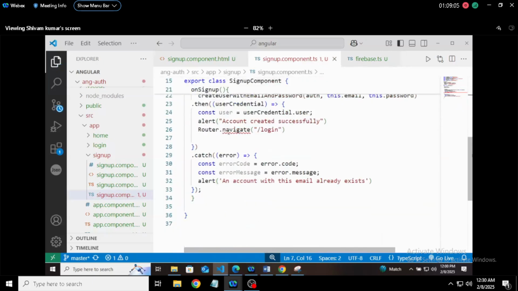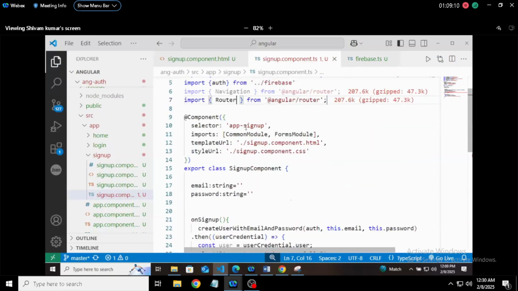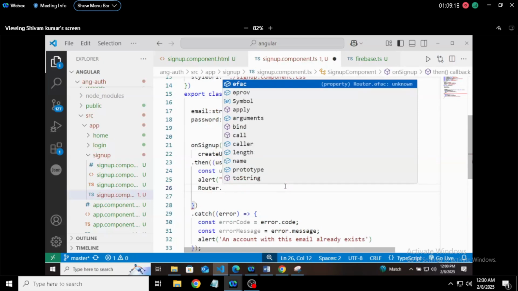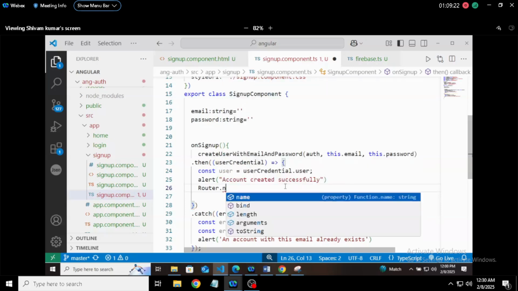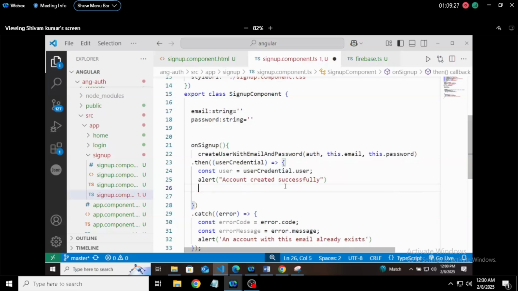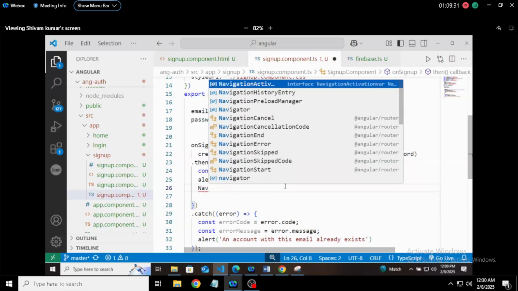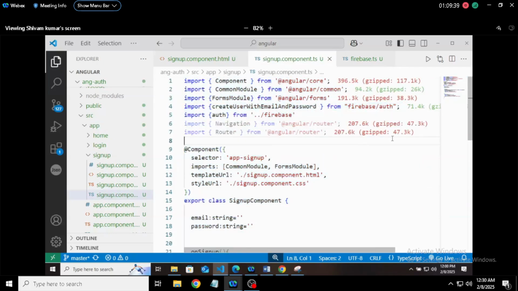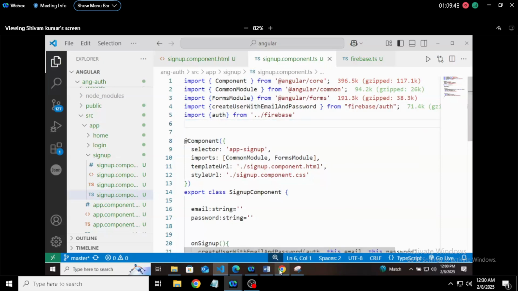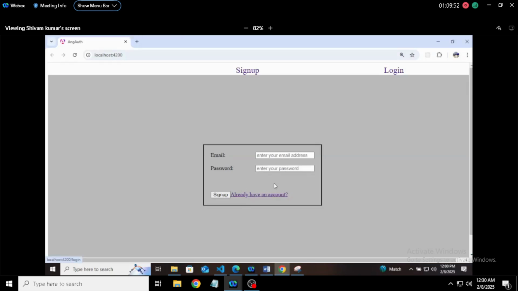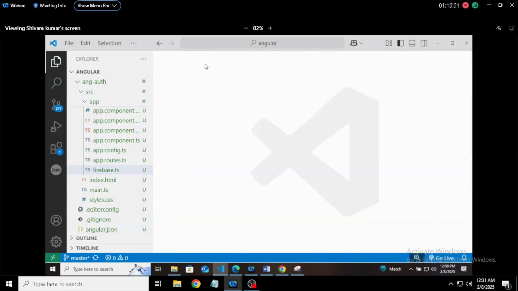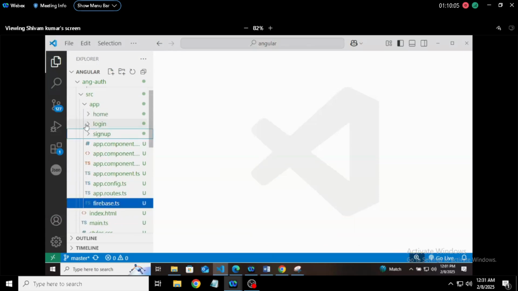In this way, okay, so here let's do one thing. In this router, I will try to navigate, or simply we can write navigation. First, we should be able to create a login page as well. I already have an account login page, so let's quickly design the login page. I'll close this, but before that, let's design the login page.